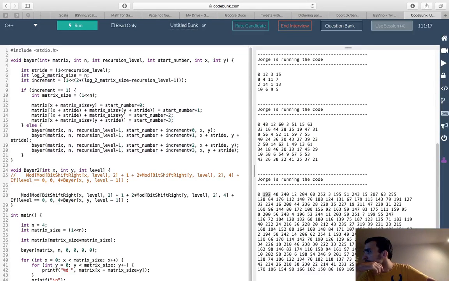Can we profile with gprof so we can see what's slow? With the algorithm I did before? I mean, I could, but I don't know. Is it worth it? Also, it's a recursive algorithm, so it will tell me that 100% of the time is spent in the Bayer function. You know, which is true.